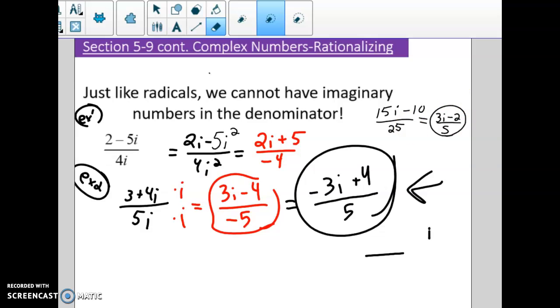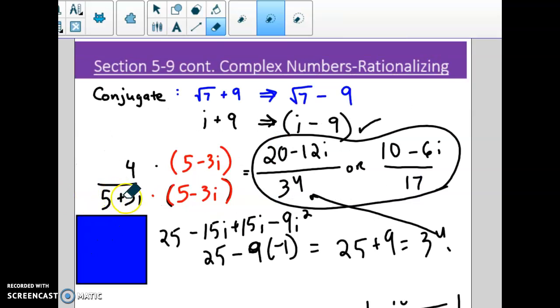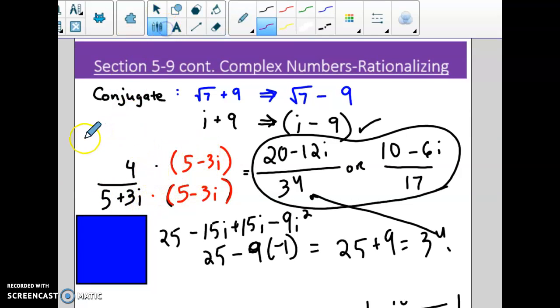And that repercussion goes all the way to conjugates. So when we have to actually multiply something like 5 plus 3i, you have to multiply by the conjugate. So the original problem here, we'll call this example 3, over 5 plus 3i. We'll multiply the top and the bottom by the conjugate. If you remember the conjugate, you take the bottom and you exchange the plus with a minus. So remember all these, there's a lot of things to do, but it's still the same things you can do with radicals, you can do with i.